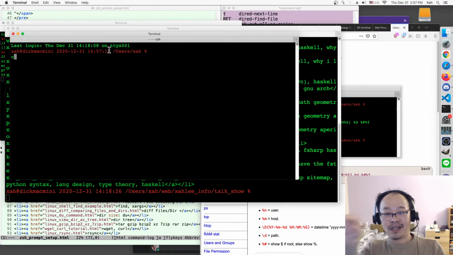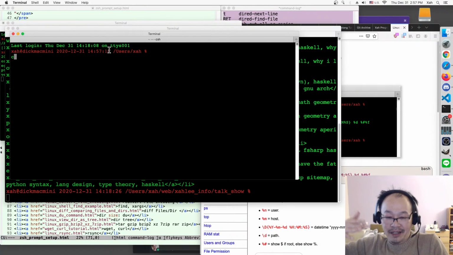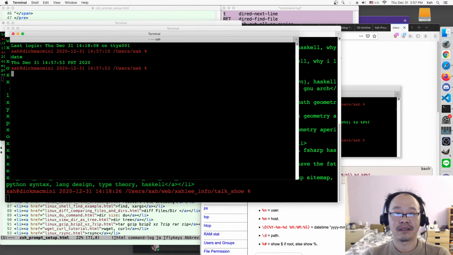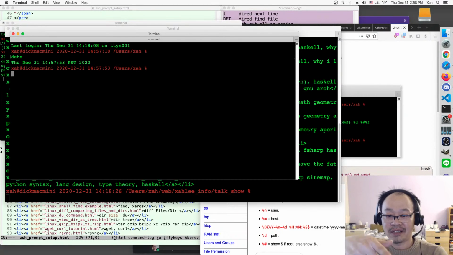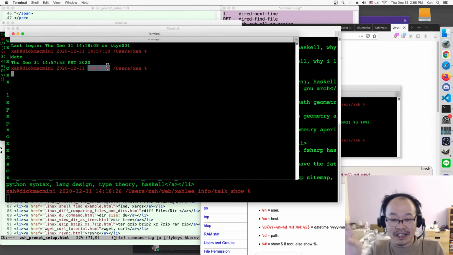When you come back, you can see every prompt has a timestamp, so you can automatically see how long something took without typing a date in the beginning and in the end. So you can run any command, go for a coffee, and when it's done, you can see how long it took. So it's great to have date and timestamp in your prompt. This is one of my ideas.